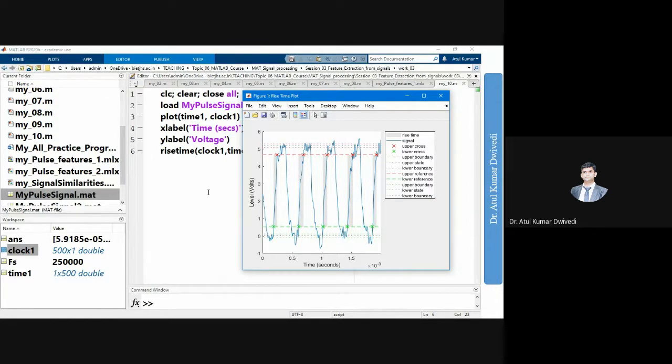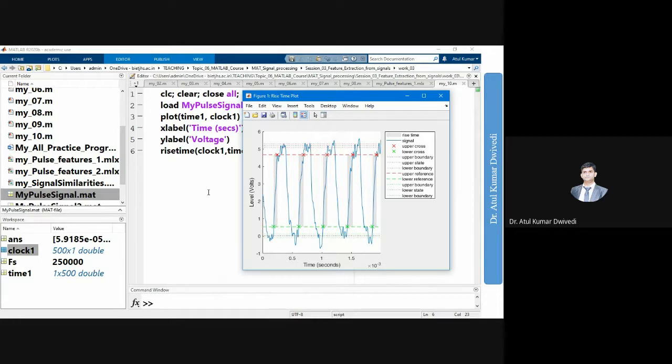It has only 2 levels, in fact, 0 and 5, something. But it is having some noise, and because of noise, these levels are changing. So we need to find out the state levels first before finding the rise time. So the rise time command will calculate the rise time, and it will also calculate the states.